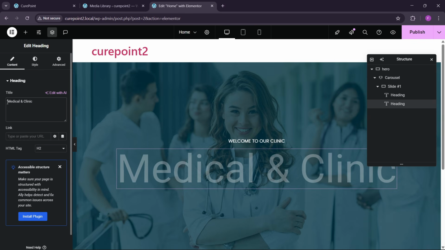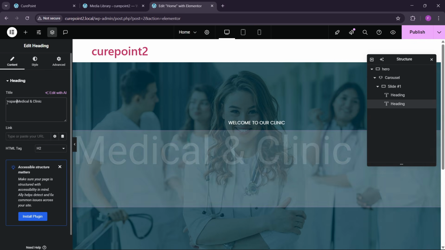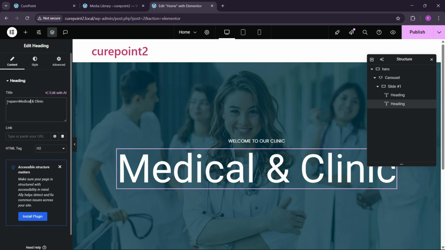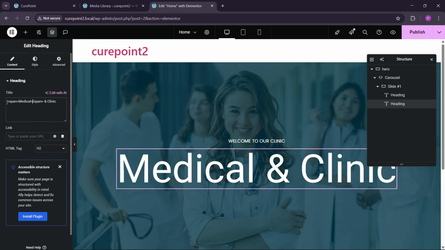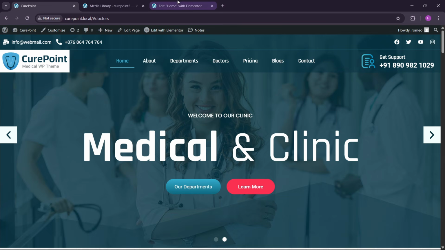Okay, now let's go to the medical, and here I can add a span tag because I want to make only this bold. Span tag. And here also we can put style. Here we can put font weight bold, like this. So we have this effect here, then we have these buttons.